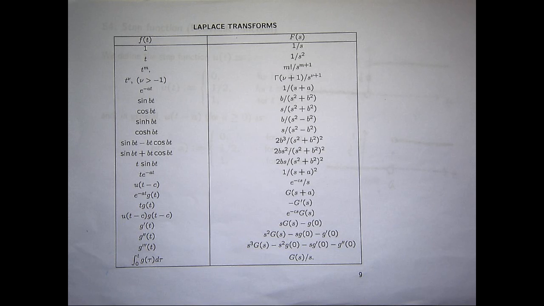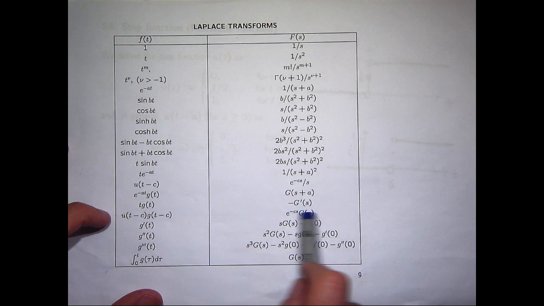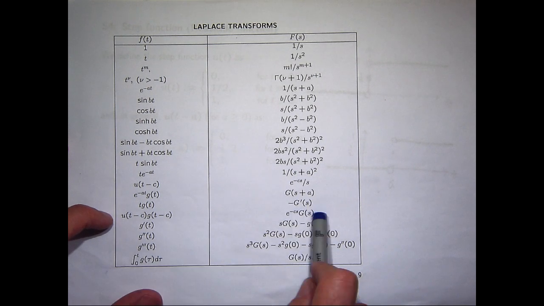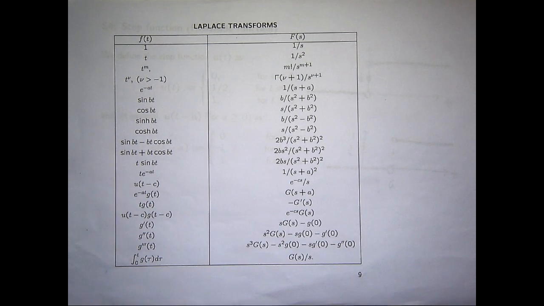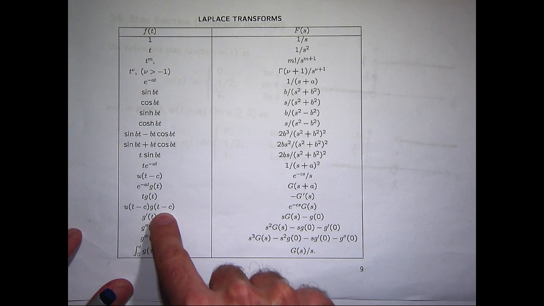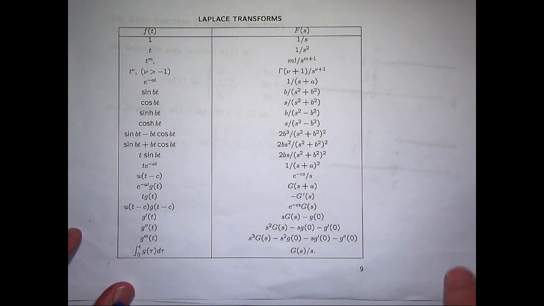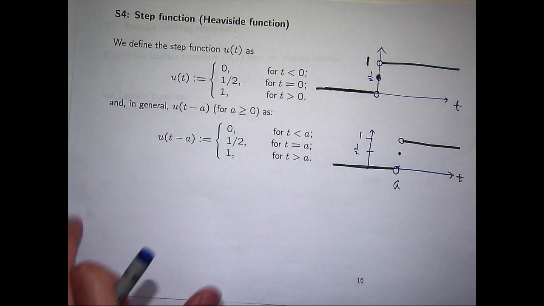So the subject of this particular presentation is basically this line here. Okay, so it will be given to you in a table, I'm sure of that, so you don't necessarily need to remember the second shifting theorem, but you need to know how to apply it. Now, as you can see, in this line here, you've got a Heaviside step function multiplying some other shifted function, and it's claimed that its Laplace transform is over here.